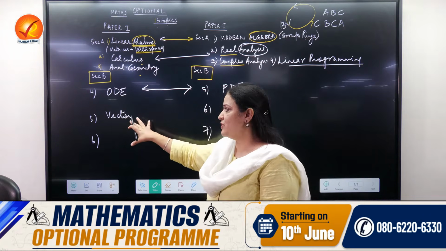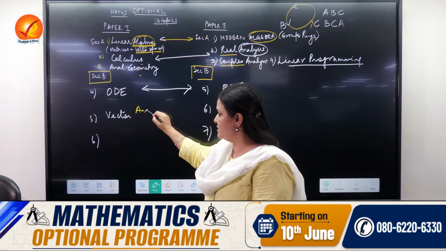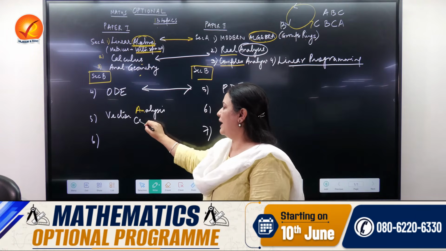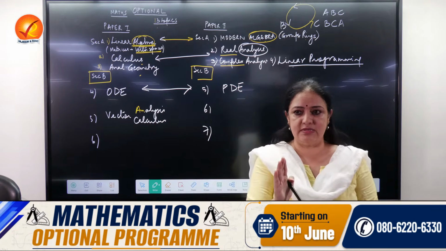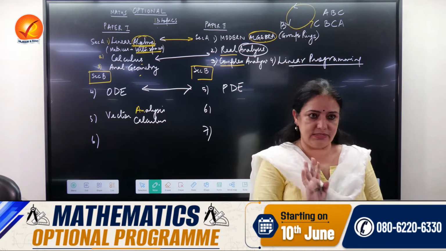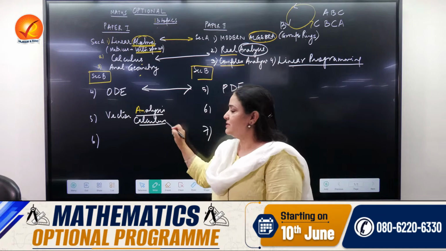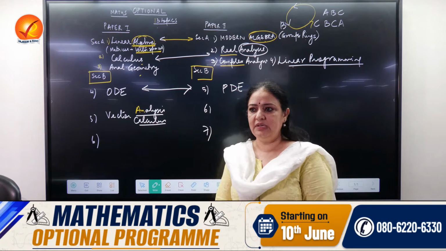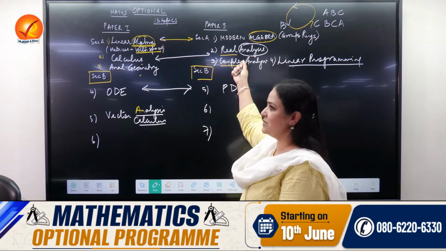Why I'm just writing vector right now is that I will complete it, because vector analysis also you have to do, vector calculus also you have to do, vector numbers, of course you have to do. What are vectors, what are scalars, that too is definitely there in the syllabus. But the syllabus is also analysis and calculus based. Where have these words come before in the syllabus? You must have done some analysis here.